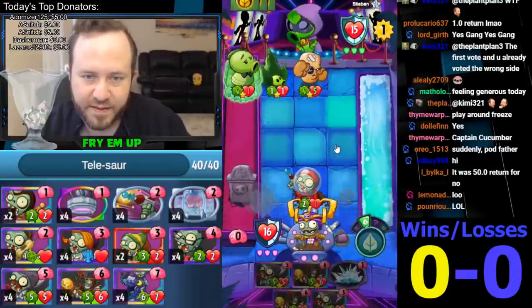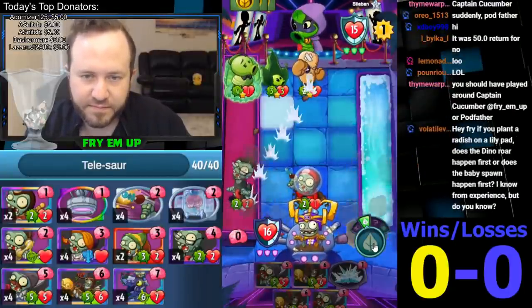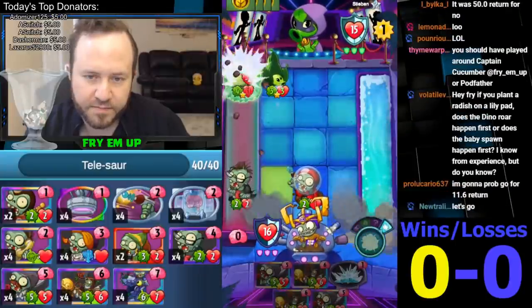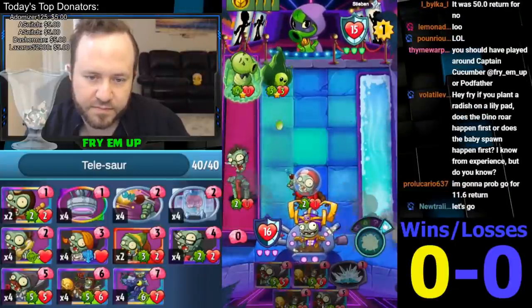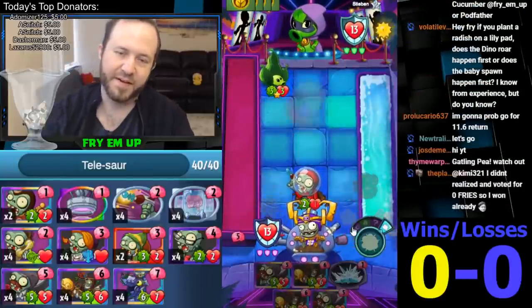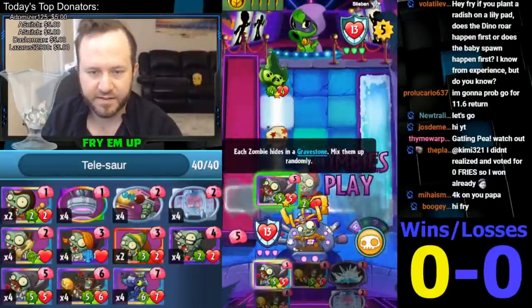Ugh. I think I'm gonna take this out. Kinda just messed up his whole thing. Bouncing Pod Father back into his hands is probably not a good idea. Okay, play.